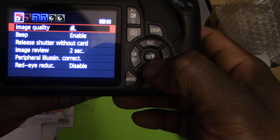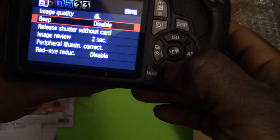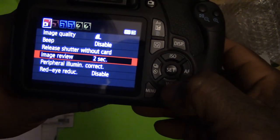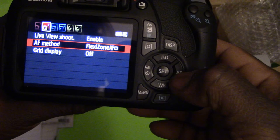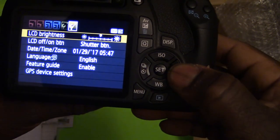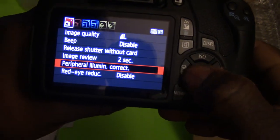The menu, image quality, beep. I hate beeping. Disable. I don't want that. Image review, 2 seconds. Yeah, that's fine for me. It's fine. All far off. All that good stuff right there. And yeah, that's it. So menu's gone, and you take this thing off.